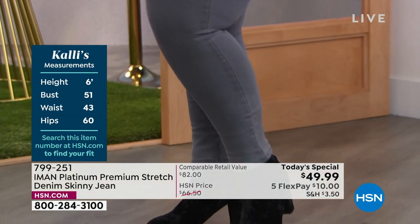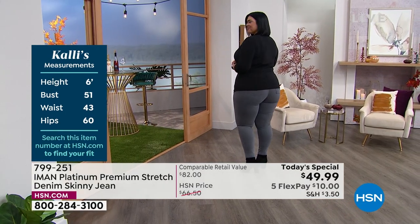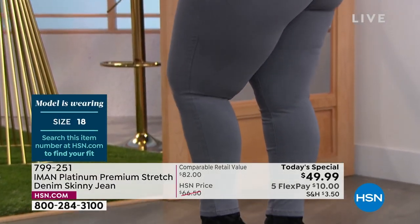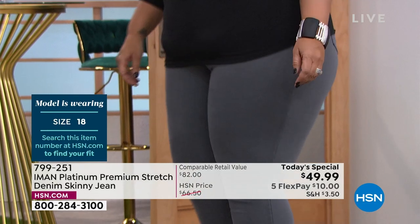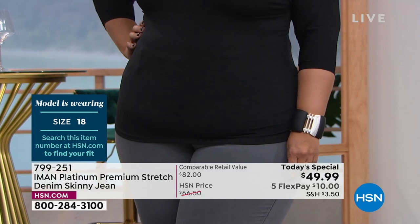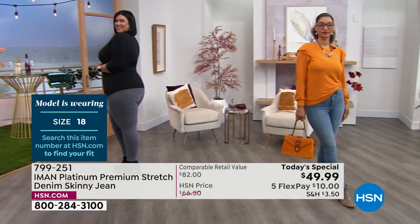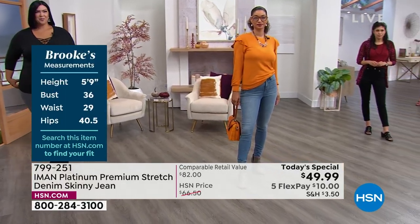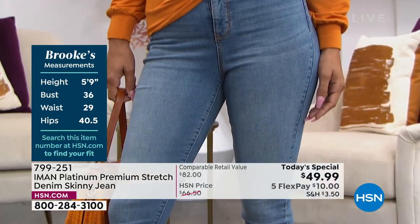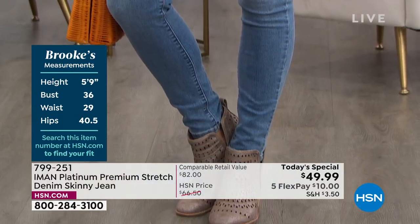Iman's denim is one of the few brands that feels like a tailored jean when I pull it on — back gapping is something I personally struggle with. I have a lot going on in the thigh area and my waist is smaller, so it's really hard to find that balance. I put her jeans on and they do feel tailored. If you ever look at a celebrity and think they have tailored pants on — this is a jean you step into and feel great immediately, especially because we have three different inseams.